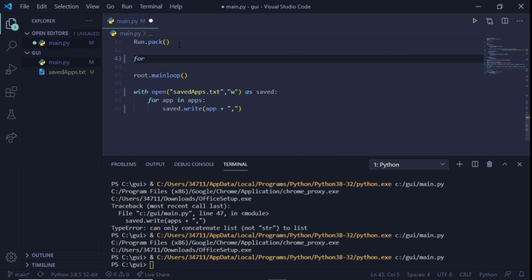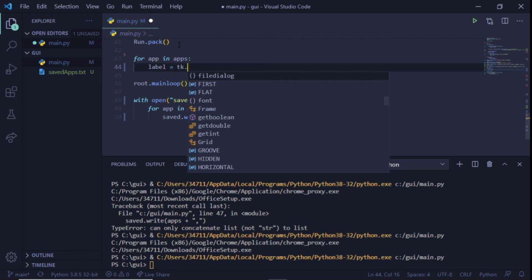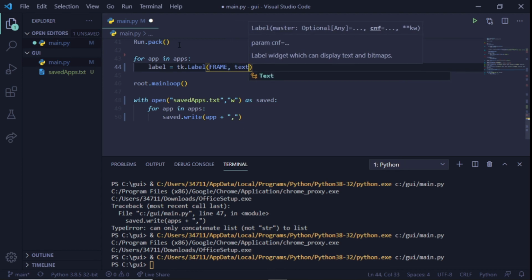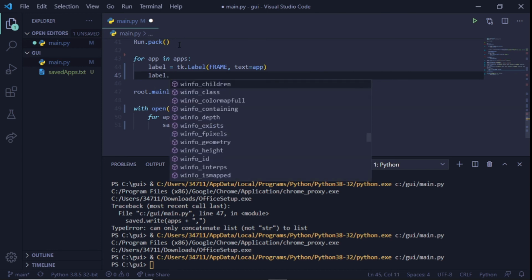So we'll say for app in apps, and we use the label is equal to tk.Label, capital L in Label, and frame, then text equal to app, and then we say label.pack.